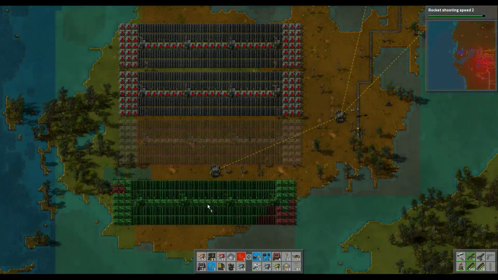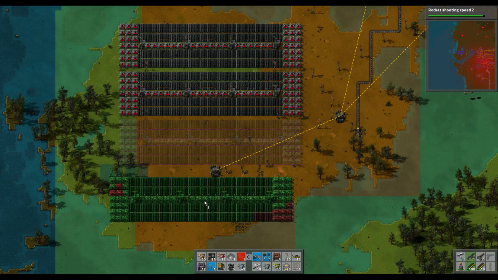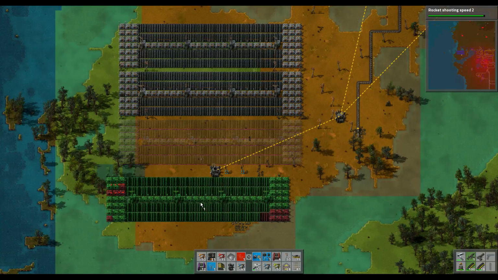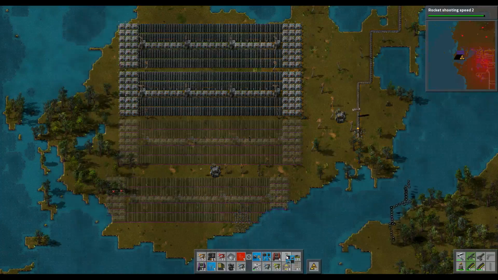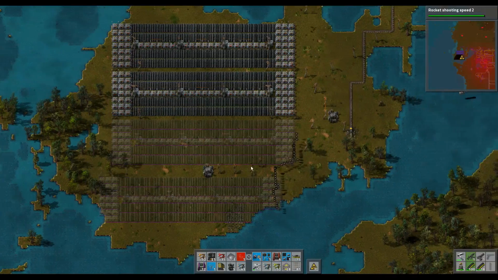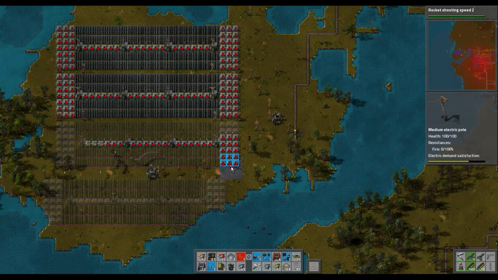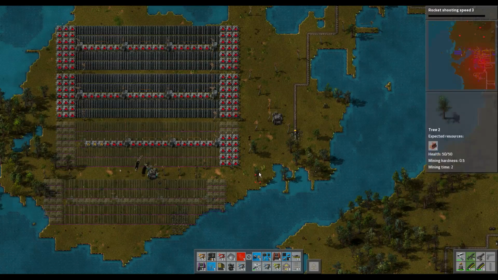Let's build another one of those there. Oh, the sea's getting in the way, the water's getting in the way. We can sort of fit. We'll do that, I think. There we go. So that'll increase the amount of accumulators instantly. Oh, there we go. More research on our way to our rocket silo.